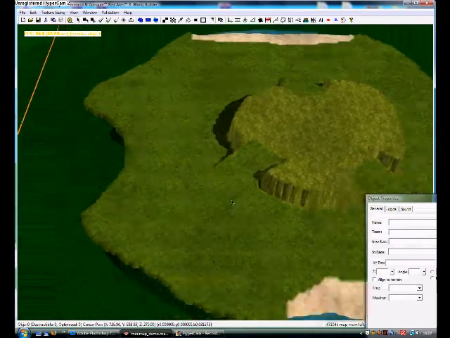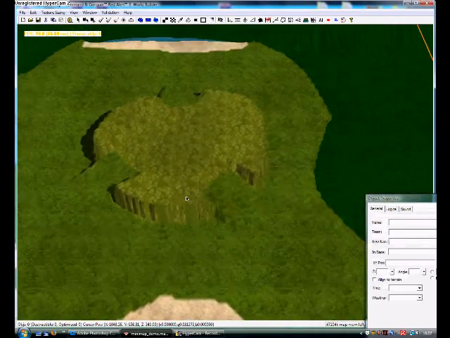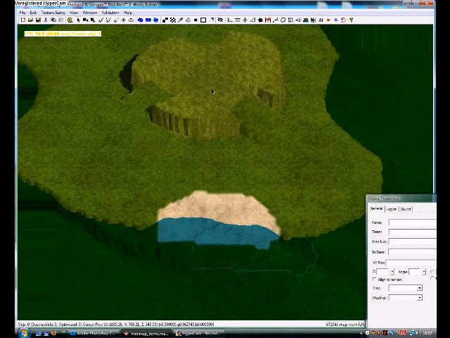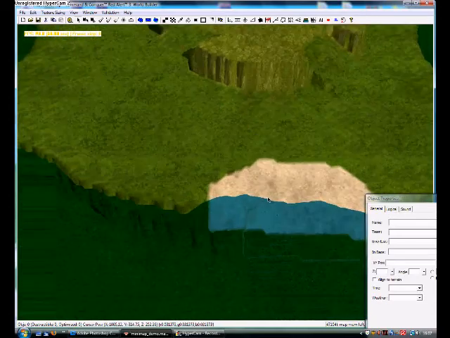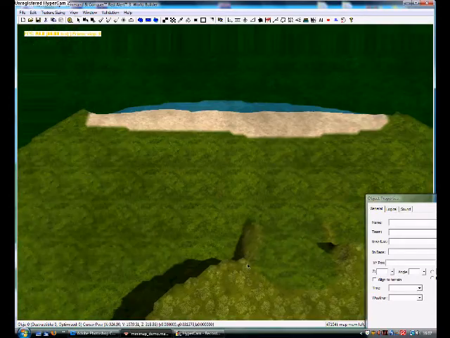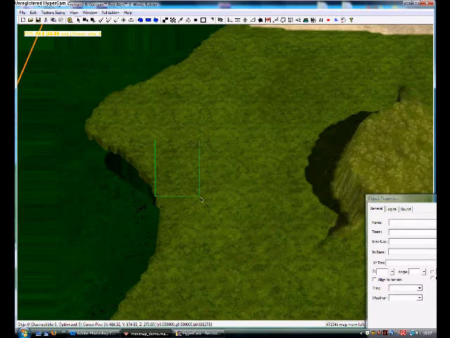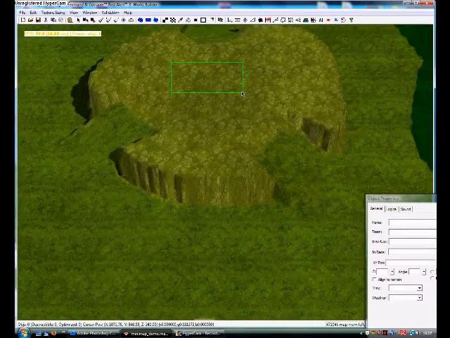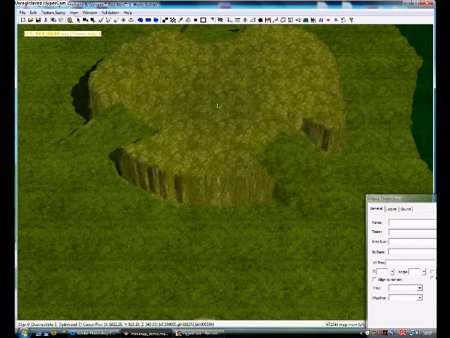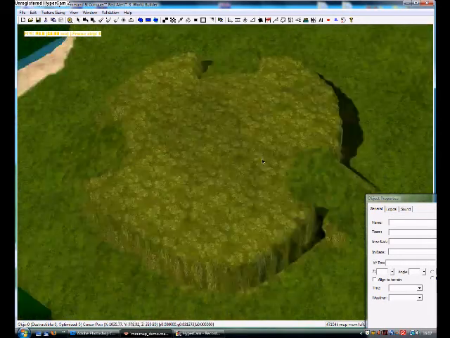I'm just going to show you how my map looks at the moment. Hopefully you've taken more care in actually making your map. There's a sandy beach here. This is your first elevation and your second elevation in the middle, followed by 3 ramps.